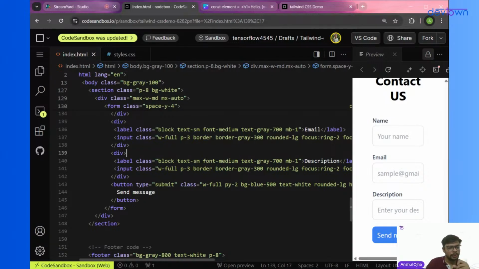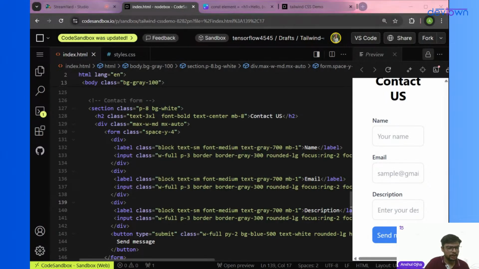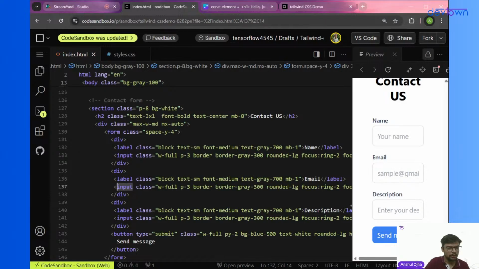Label class block text small medium one line. Why are you writing text SM medium? What does it mean over here? What is text SM medium over here? The text is fine, margin bottom of one. Then the input class, with full width, padding three, border gray. The spelling of gray will be GRAY or GREY, so you can check that.